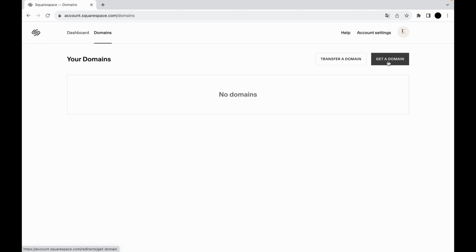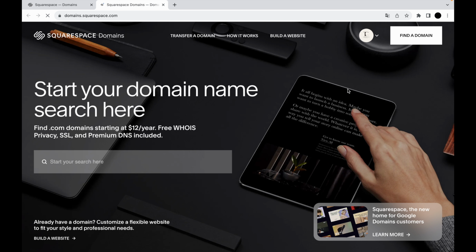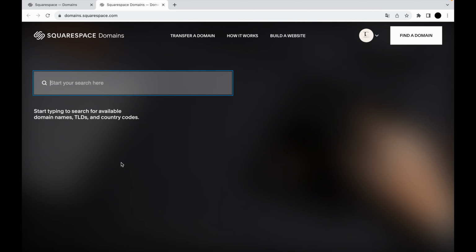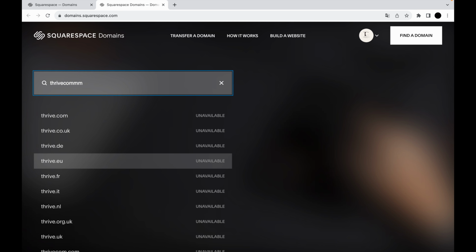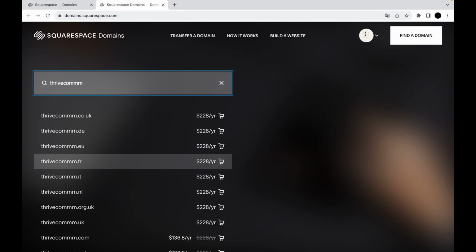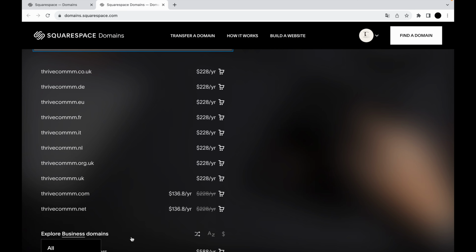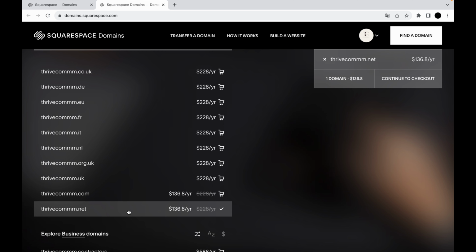You just click into get a domain. And from here you go to this page, and here you will just start searching for 10 domains, as I said. It doesn't need to be anything complex that makes you think too much. It just needs to be easy, with your company name and just a few letters added to the end or in the beginning. The currency could look a little bit weird, but when you pay, you can see that it does fix up.